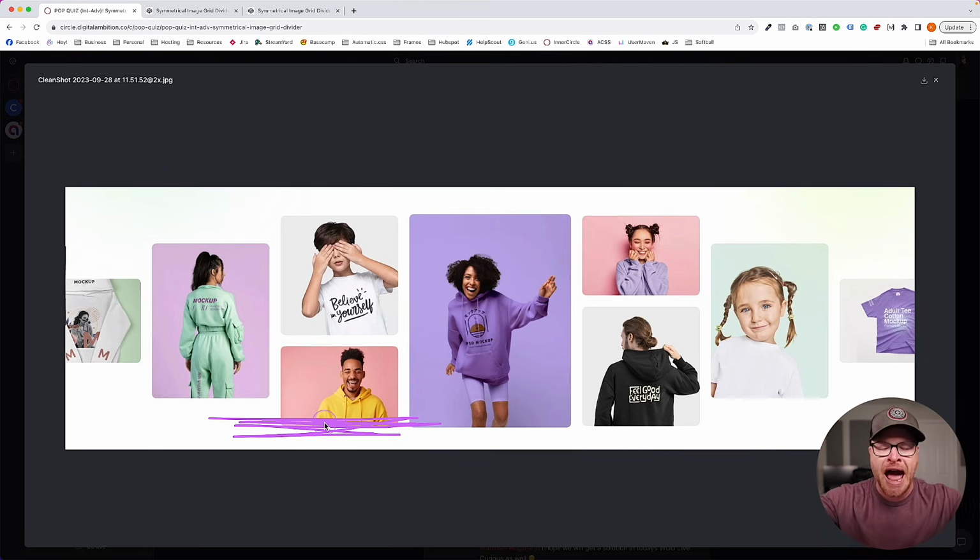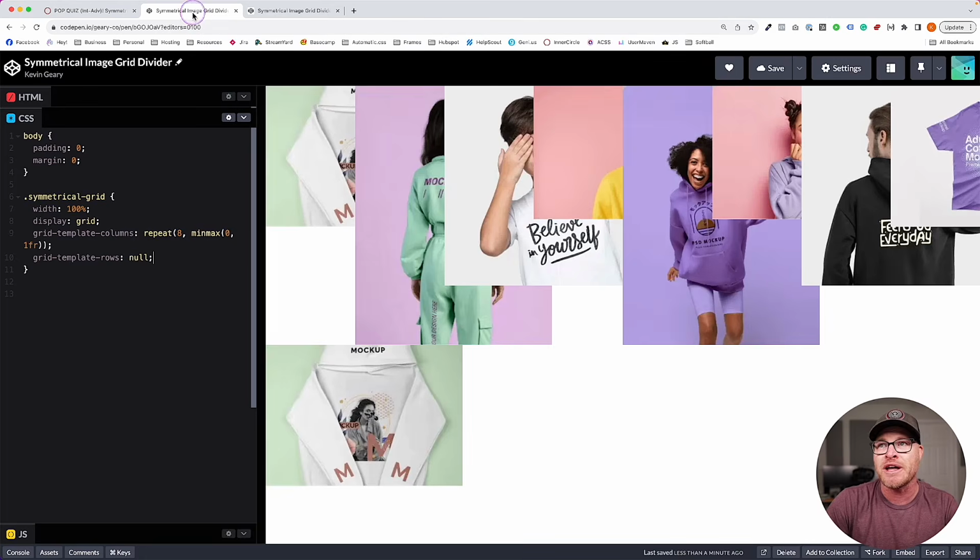Now, if you know anything about how rows and columns are numbered in CSS Grid, row 7 is the end of a 6-row grid. So the fact that I counted 7 means this is a 6-row grid. All right, row 7 is just the end of the 6th row. That's the way that things are ordered in, or numbered, I should say. So this is going to be a 6-row grid. We're going to repeat 6, min-max, 0, 1 FR. So we defined 8 columns. We defined 6 rows. Now, what you see here on the screen right now is absolute chaos.